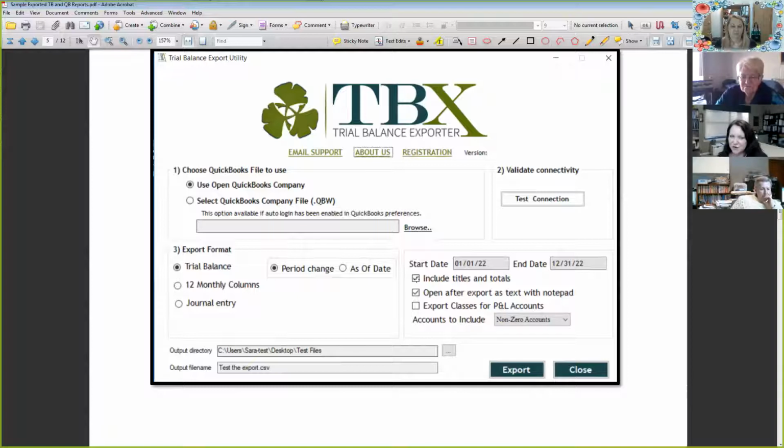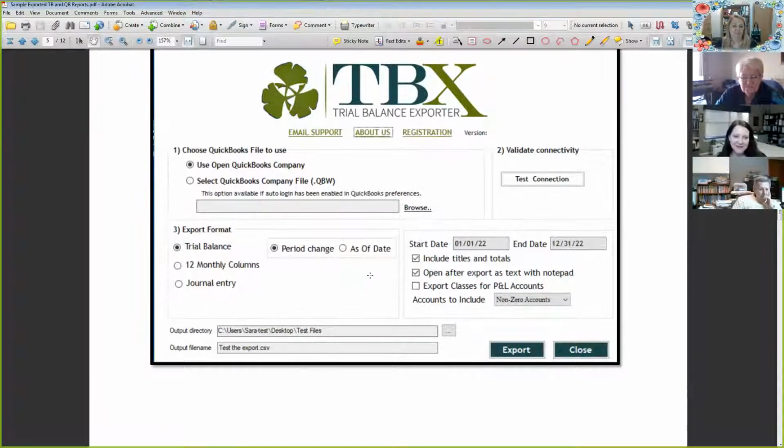But I have it defaulting to turned on, because my thought was give them everything, and once they get into Excel, they can delete what they don't want. Right. I'd rather over-give it to them. So we added that, and then I like to open as a little peek. When it's done, it pops up in a notepad, and I can look for that $10,000 figure, and I can go to the bottom and look for my 0. I'm sorry, that's just the way I am, so I made him keep that in there.